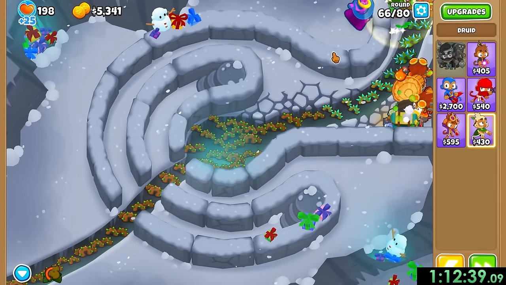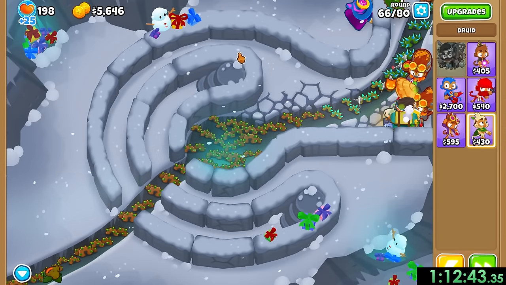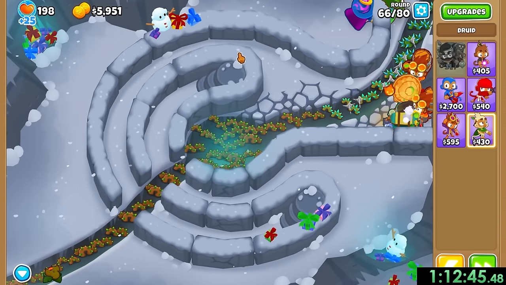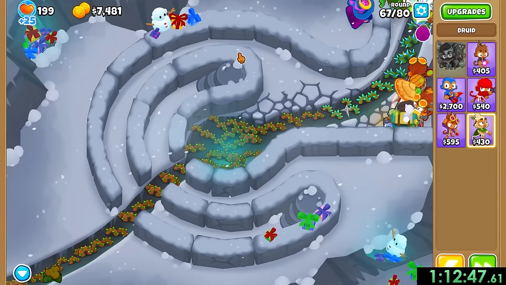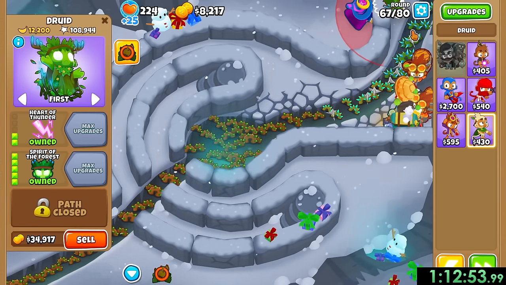I don't know if you guys know, but Spirit of the Forest is my favorite upgrade. My favorite base tower is gonna be the boat, just regular old 000 boat. But my favorite upgrade is the Spirit of the Forest. I love this tower. His name is Moose Jesus and he's perfect, right?